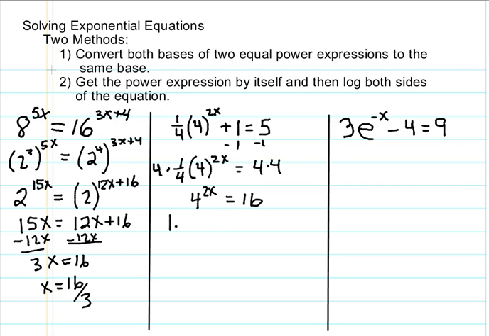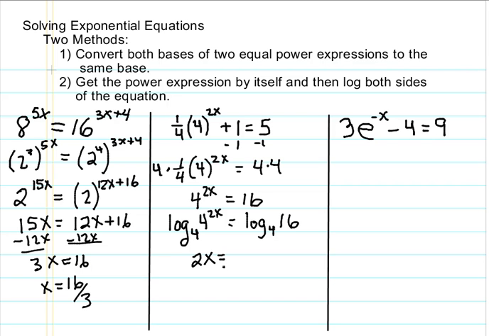Now we want to take the log base 4 here, because the base of our exponent is 4. And whatever we do to one side of the equation, we must do to the other side of the equation. Over here we have a log of base b, and we have b to the power, and one of the properties we have is that this essentially undoes the exponent, so we get 2x. Whatever the exponent is up here, that's what we get when we take the log.